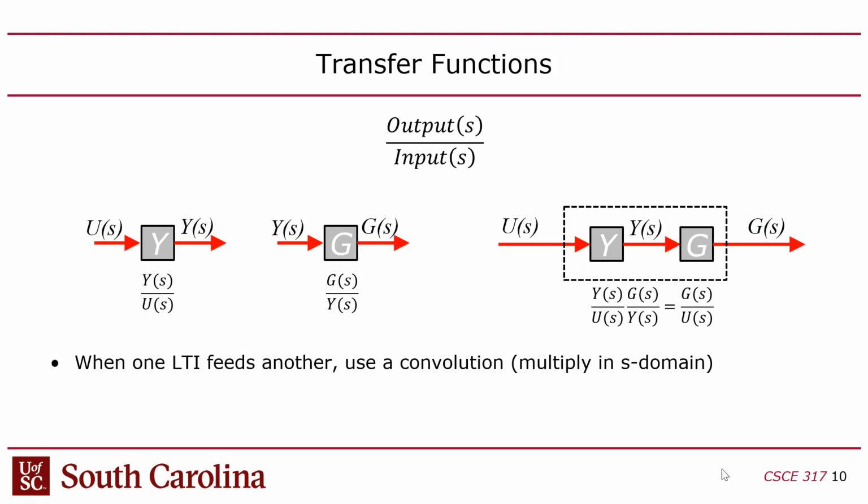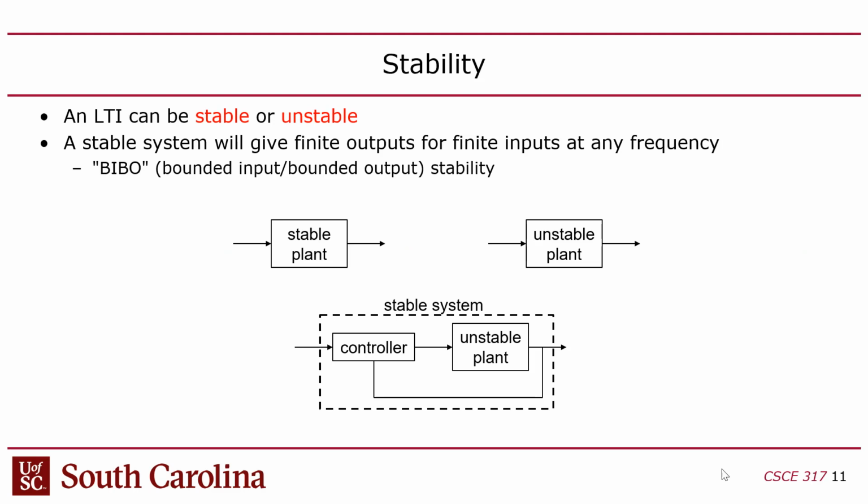What ends up happening is that this y of s disappears, because here it's in the numerator and here in the denominator, right? So the y of s disappears, and you compose this as one block. You can merge them together. Mathematically, all you have to do is multiply the transfer functions to do that. Does it make sense? And that's called the convolution. When you multiply S-domain functions, it's called a convolution. I don't know why it's called that. Okay, does that all make sense?